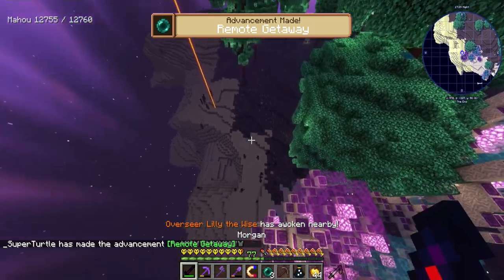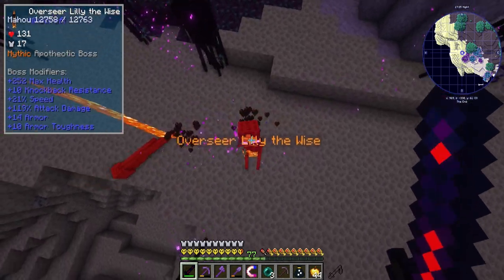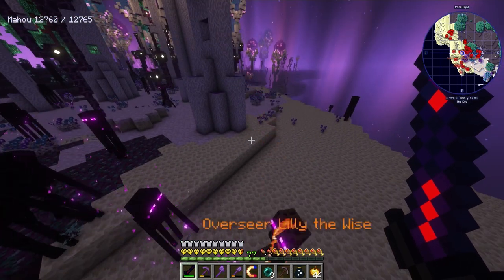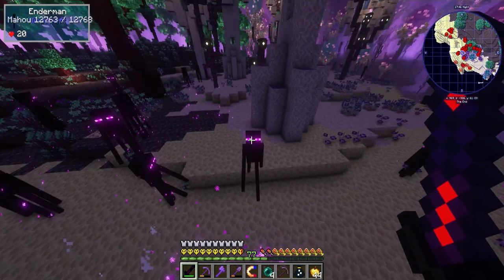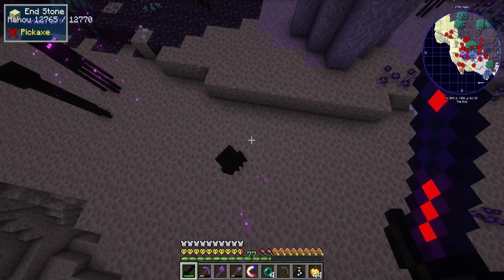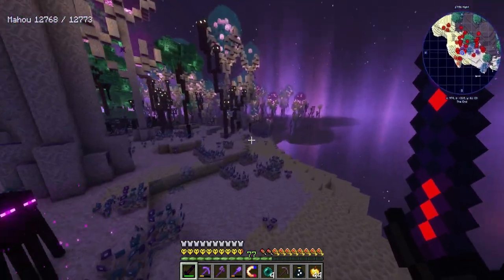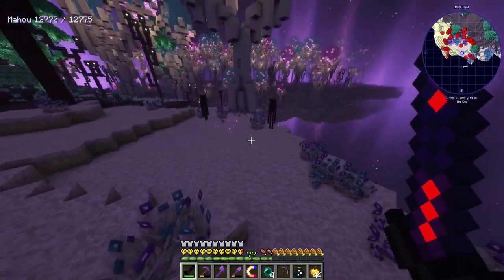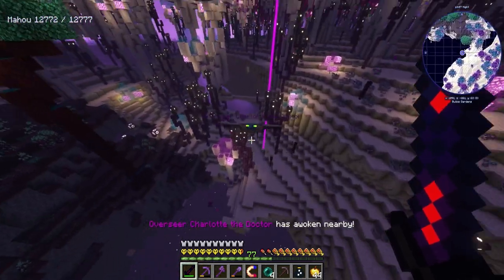Ooh, okay, we got a boss over here. What are you gonna give me? Are you scared? Aw, are you scared? Actually, I think he might have died somewhere else. I don't know where exactly that was. What are you? Prosperity. Gosh darn it. I want to see more ores. Charlotte the doctor.